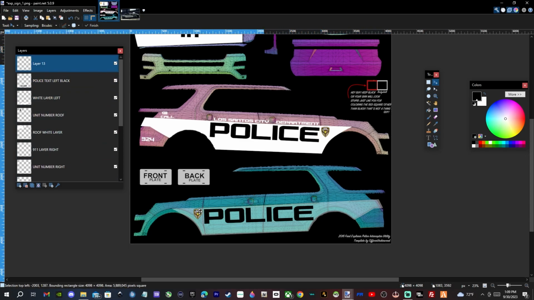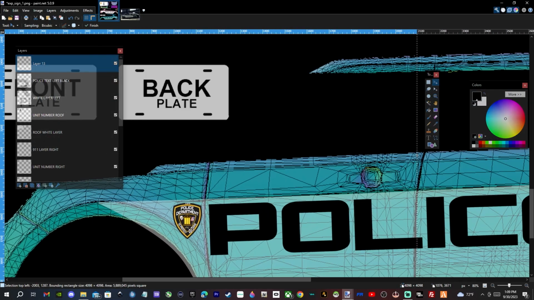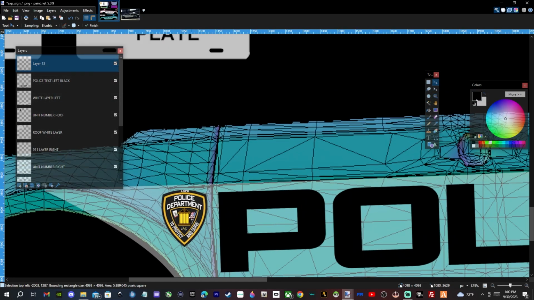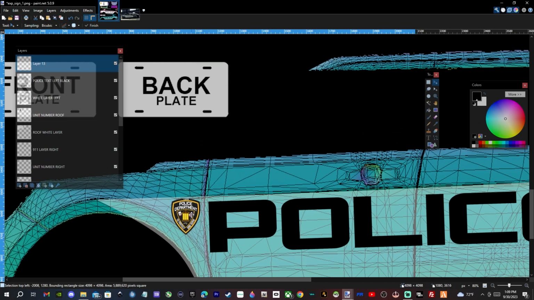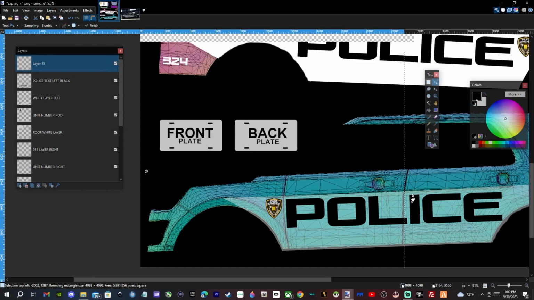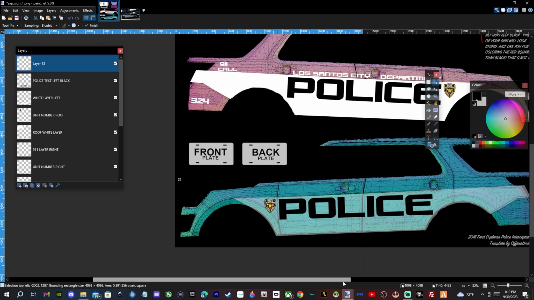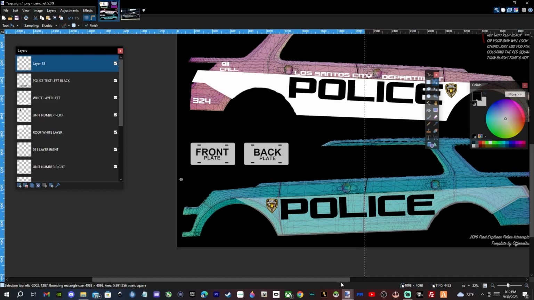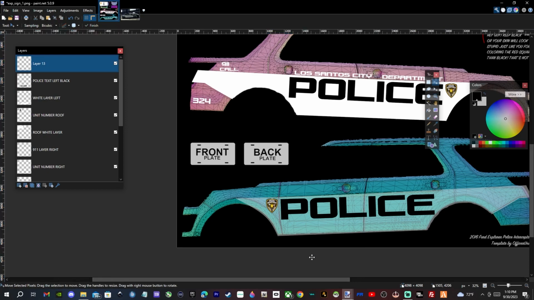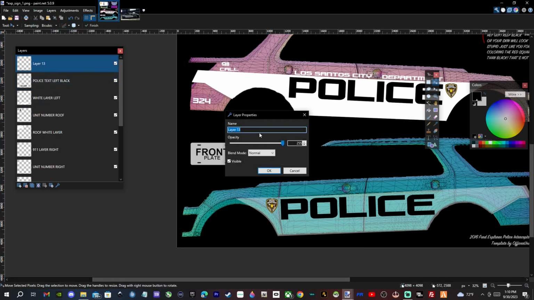All right. We're going to zoom in with our Control key and our mouse wheel and place this where we want it. Zoom out. And that's pretty good right there, okay? Click Enter. Name it.